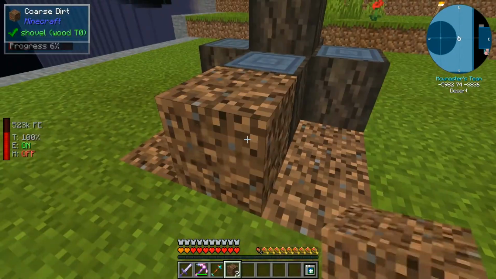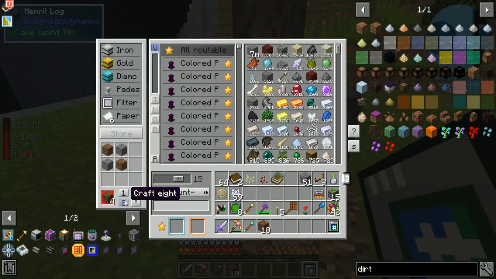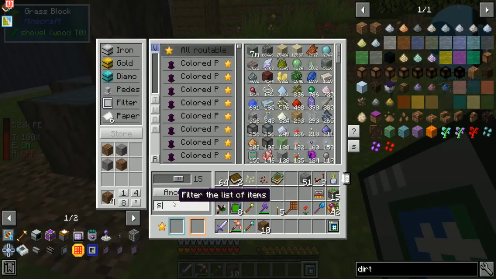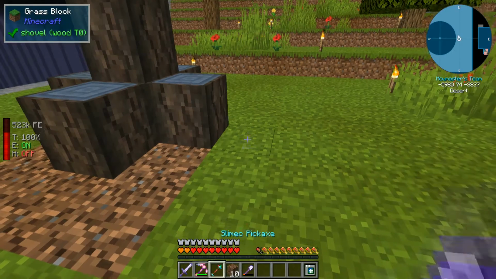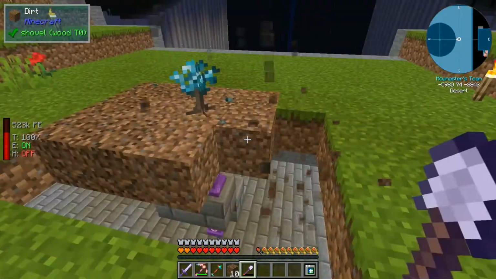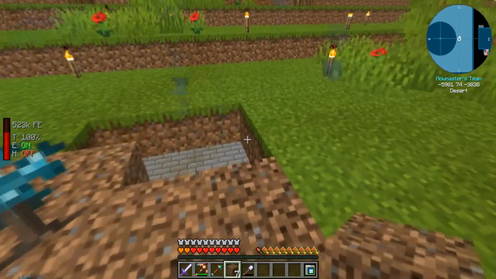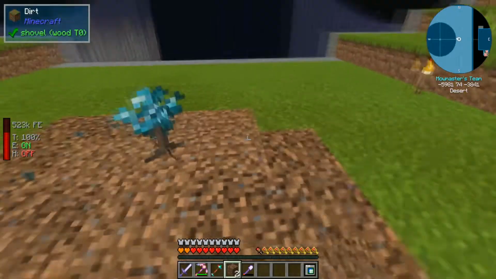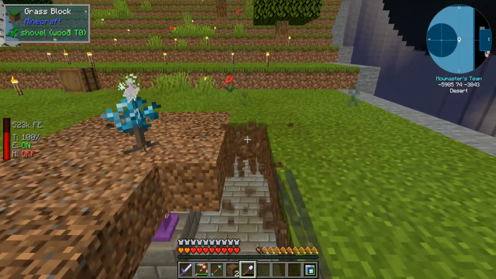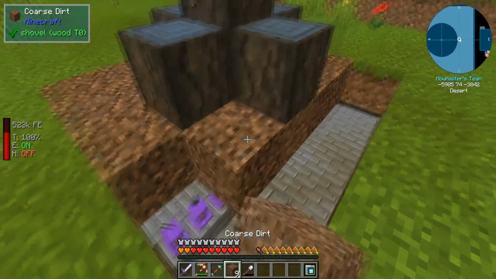Okay, well, that was more than I expected. Let's make another 8. Do I have a shovel by chance? I do have a shovel in here. Let's just surround this in coarse dirt. This is actually working way faster than I thought it would.